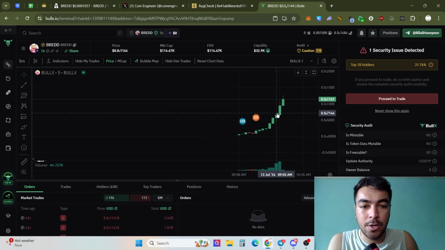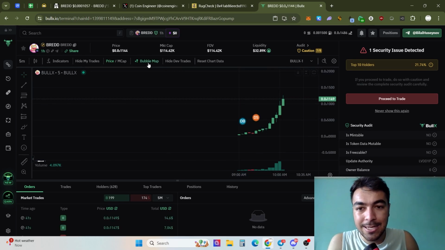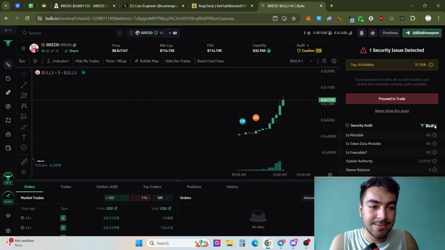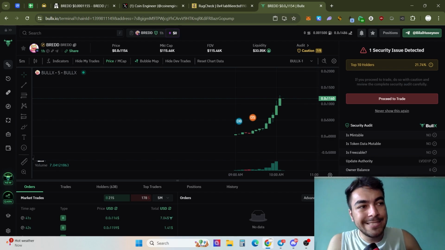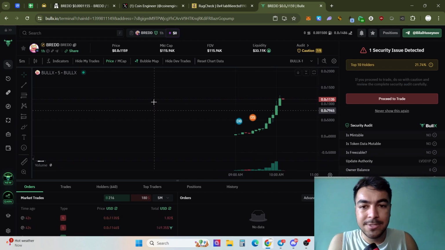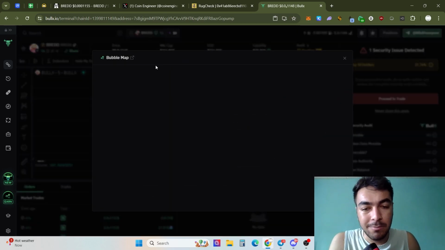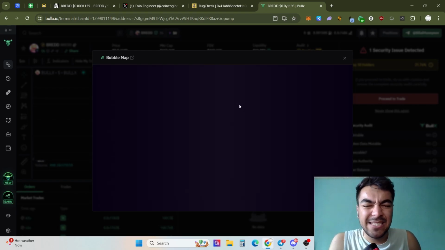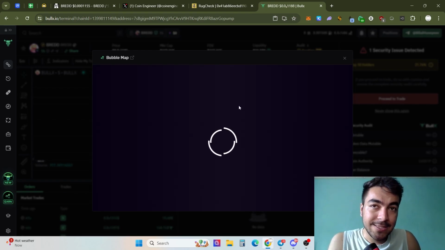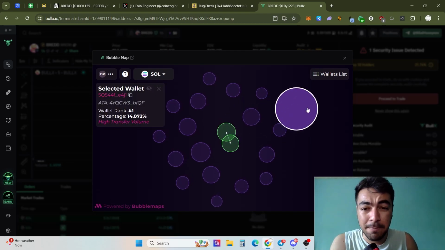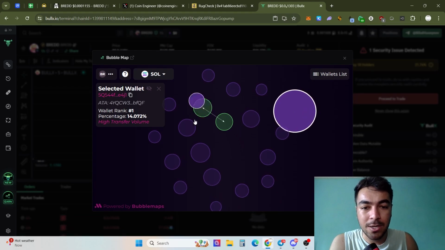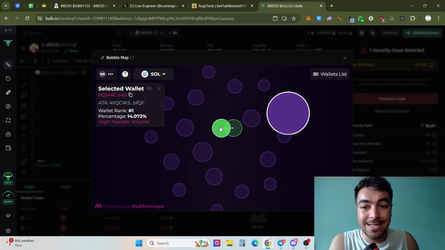and then the coin will increase, by the way, the statistics can tell us it's an average meme coin, and it can do 3 or 4 more times. Then you should definitely click the bubble map. The bubble map will show us the wallets and the connections between them. For example, if you see big bubbles like these, or connected wallets, that's absolutely dangerous.